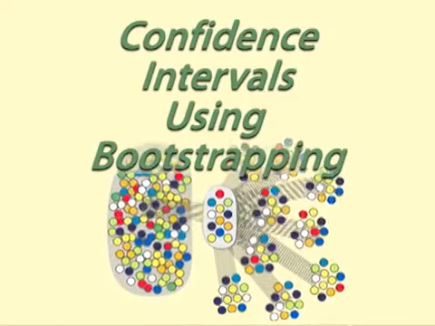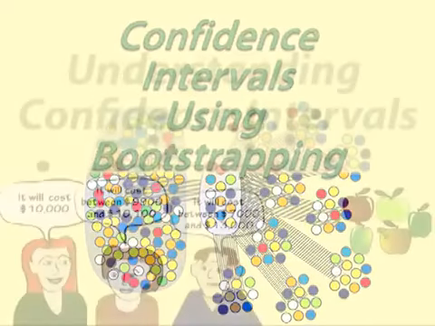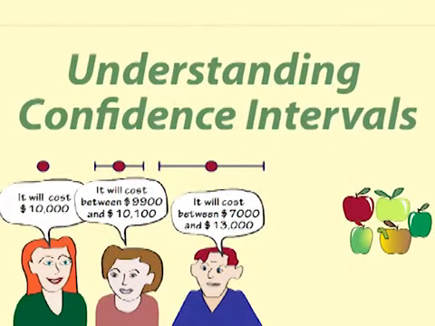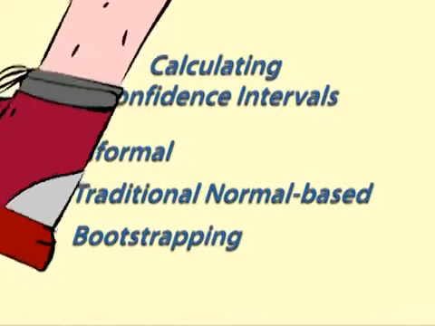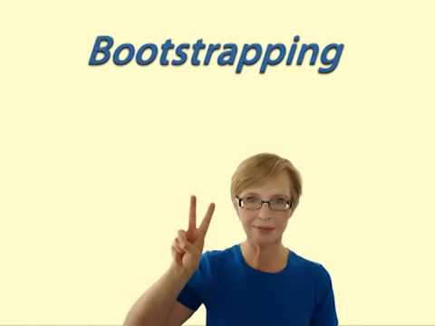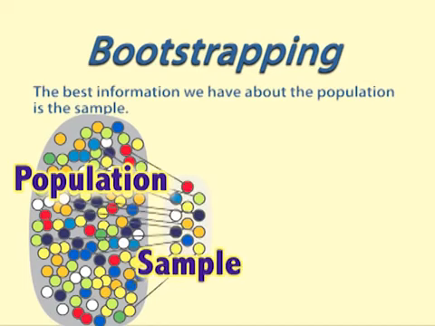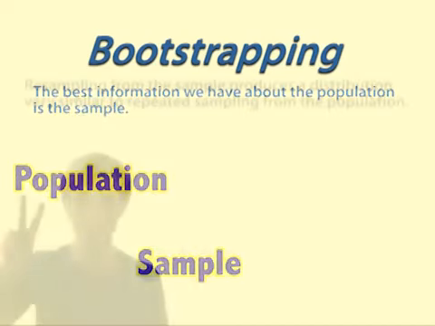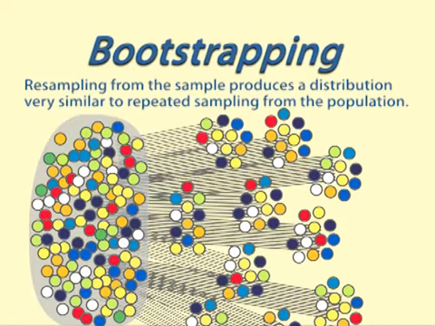Confidence intervals using bootstrapping. To find out about confidence intervals, watch our video, Understanding Confidence Intervals. One way to calculate a confidence interval is using bootstrapping. Bootstrapping is based on two concepts. The best information we have about the population is the sample, and resampling from the sample produces a distribution very similar to repeated sampling from the population.